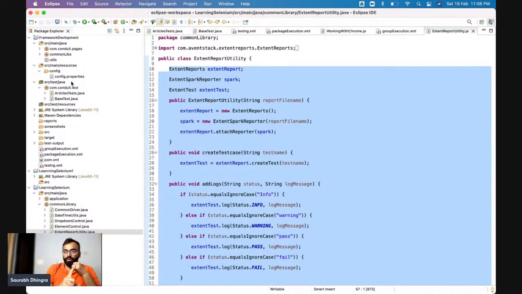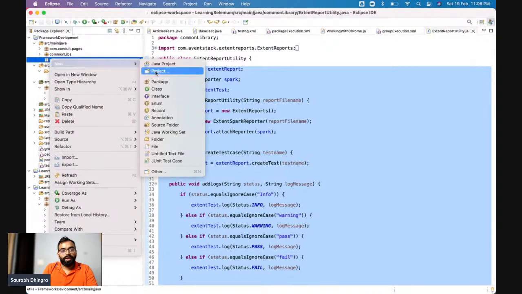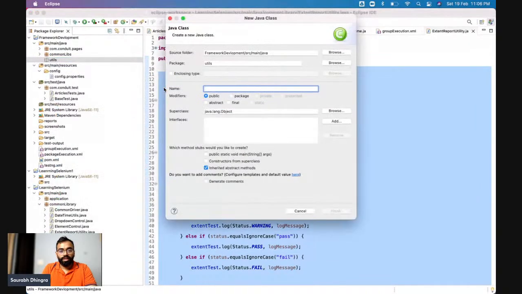You can create your own also, but I don't prefer creating things which are already available in a good way. There is no need to reinvent the wheel. So here I create a new class and call it extent report utils.